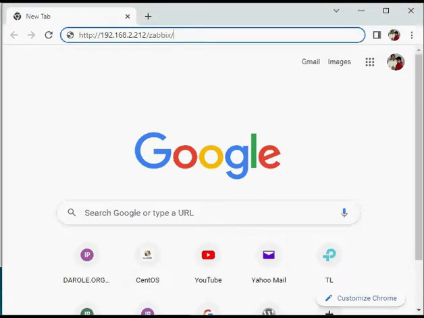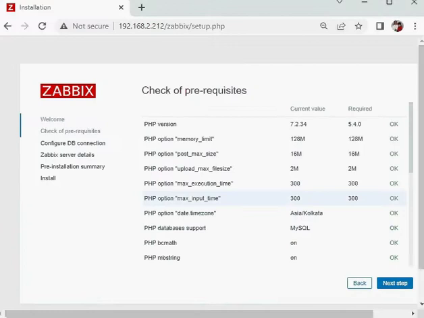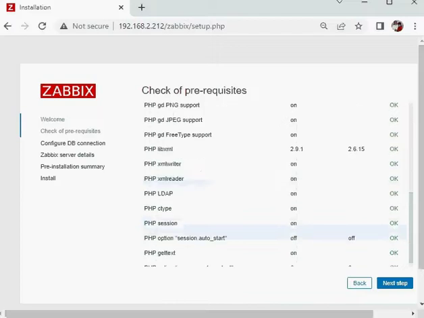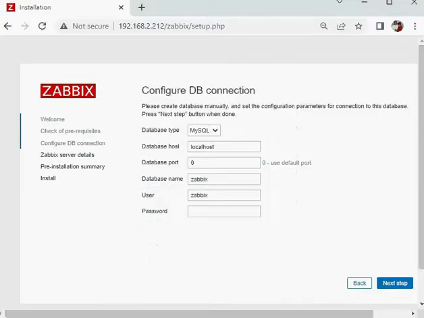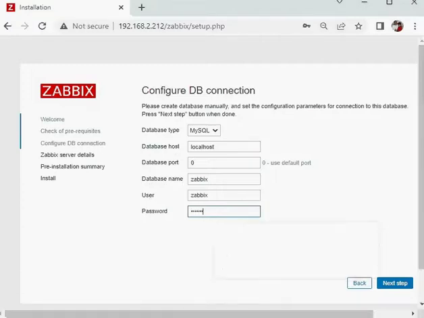So this is the URL. This is the welcome screen. You can see the prerequisites over here, the PHP parameters that are required. The database. Now we will give the database password, that is Red Hat.